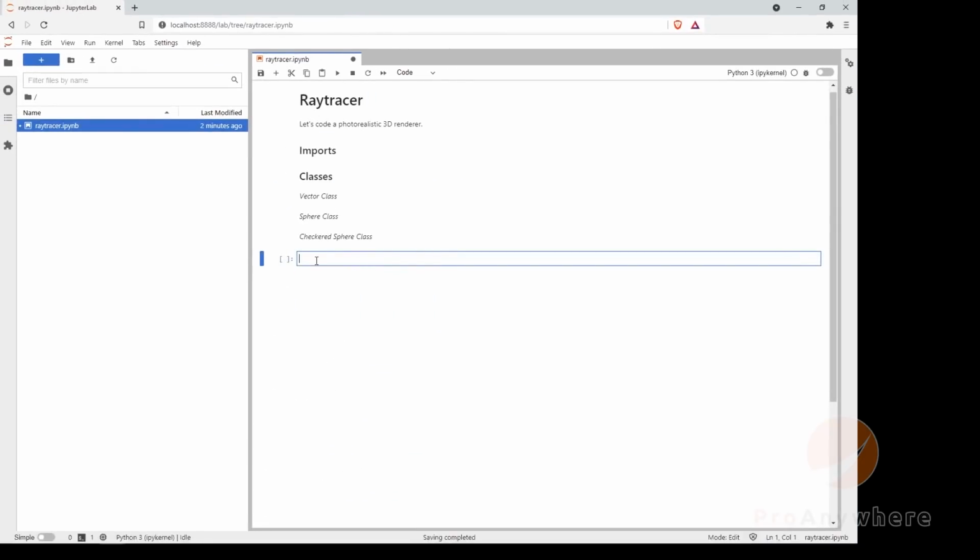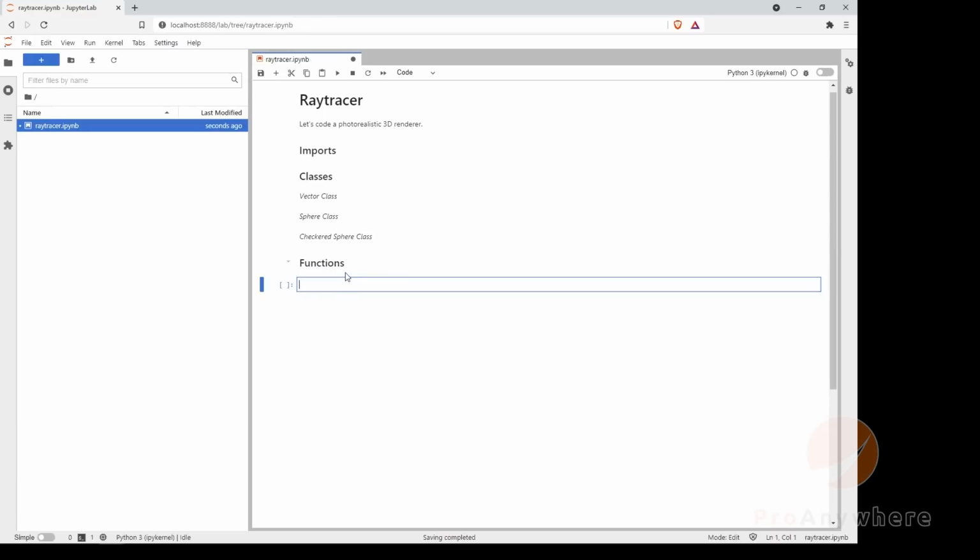So back to this cell, the next thing will be functions. So Escape and Enter to be back in Markdown mode, or you could drop down and select Markdown mode. It will be 3 hashtags and then functions, then Shift Enter. After functions, we'll have a section for initialize variables.